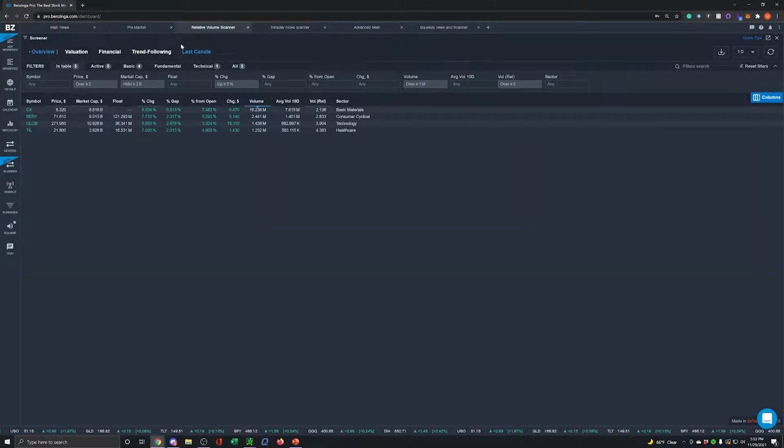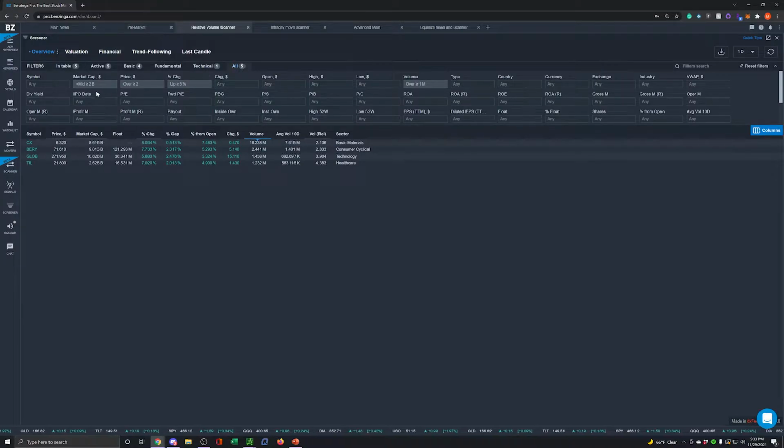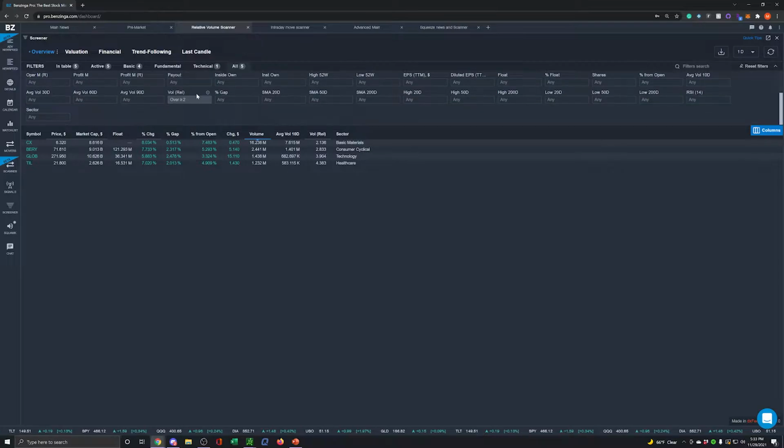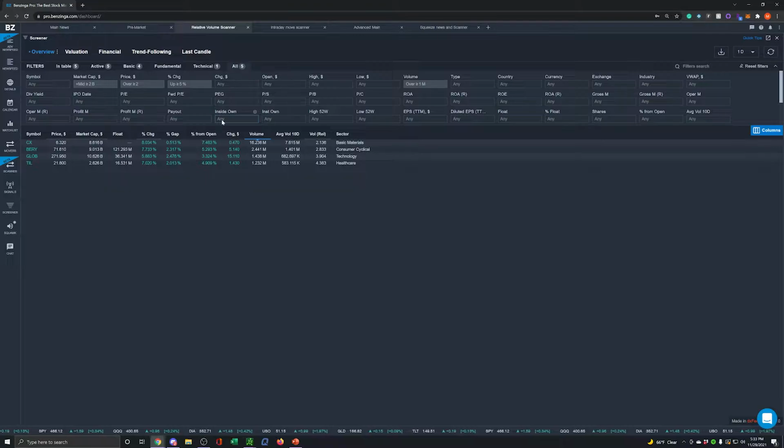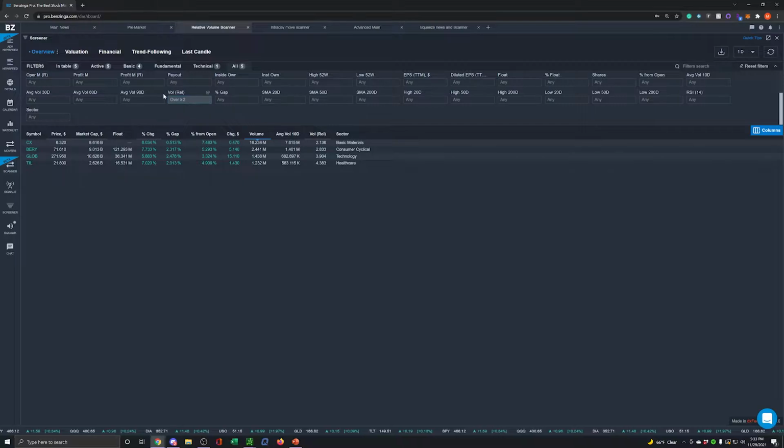Now, the third thing that I use every once in a while is a relative volume scanner. This is basically filtered to show me stocks that are above $2, that are mid cap to mega cap, that has volume over 1 million, that's up 5%, and that has relative volume over 2. Basically, this is showing me pretty liquid stocks that's showing relative strength in comparison to the overall market. Relative volume is something that I always integrate into my scanners whenever I can, whenever it makes sense, because it helps me identify those stocks that do have strength.